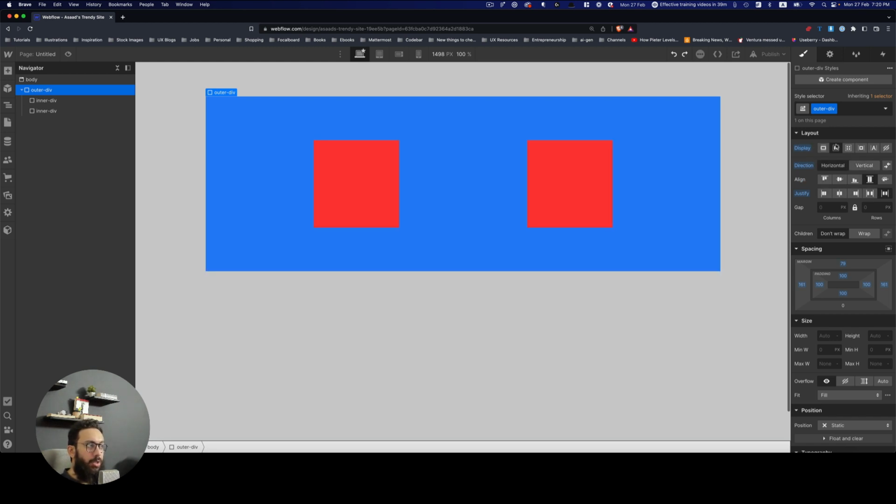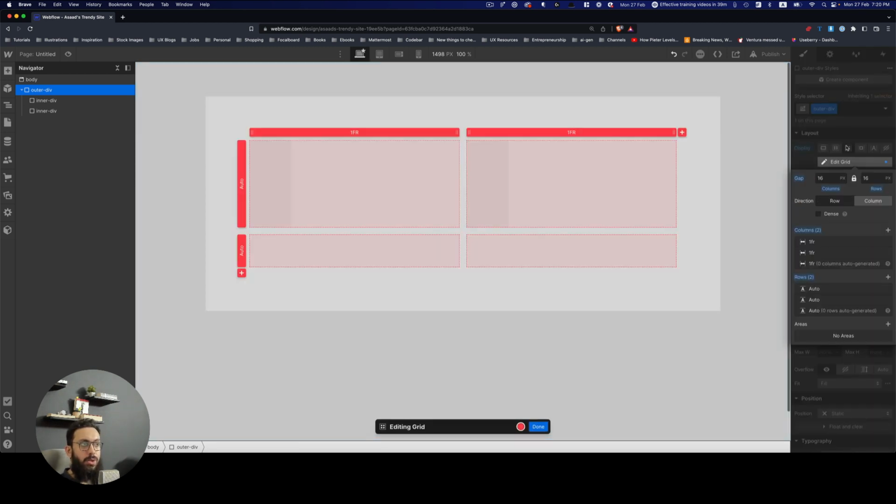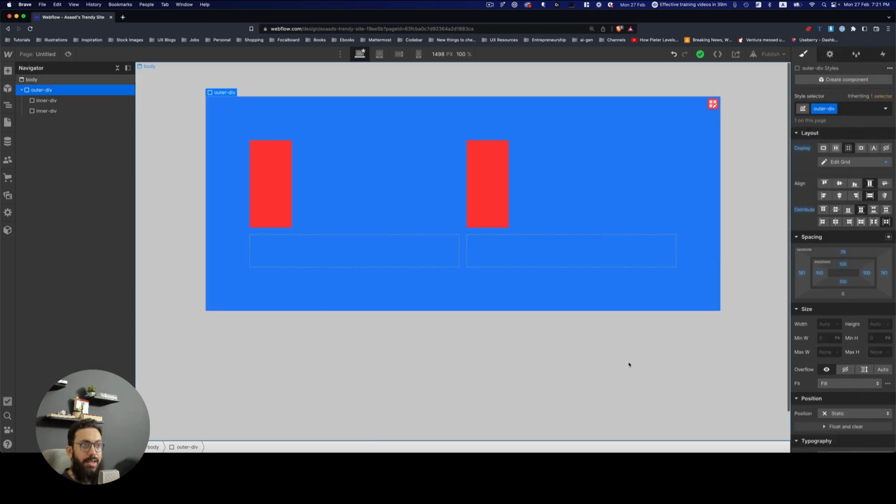The other thing that I want to talk about are grids. In grids, when you apply a grid on a container, it basically adds invisible columns. It actually adds invisible columns on the inside of elements. So as you can see, I can define what the width of this particular element should be, what the width of that element should be. And if I just say I'm done editing the grid.